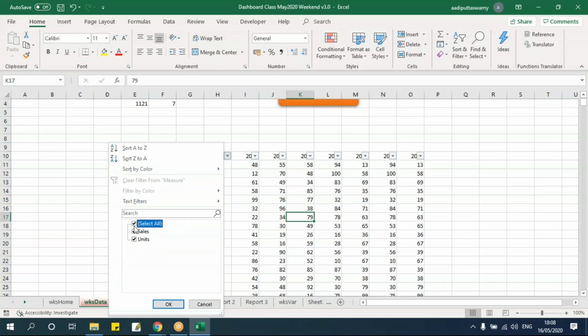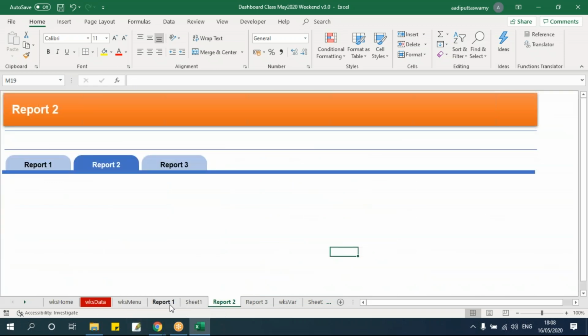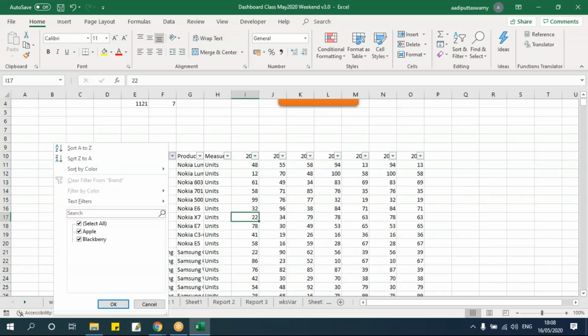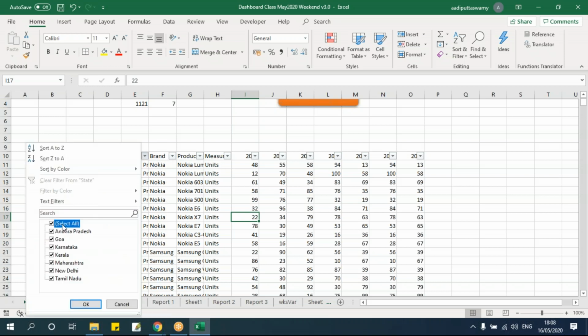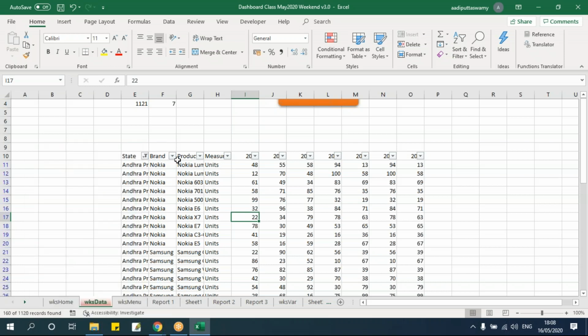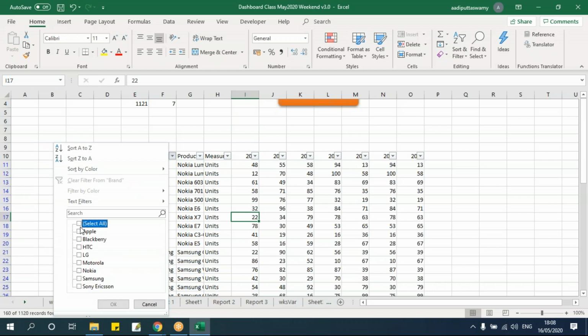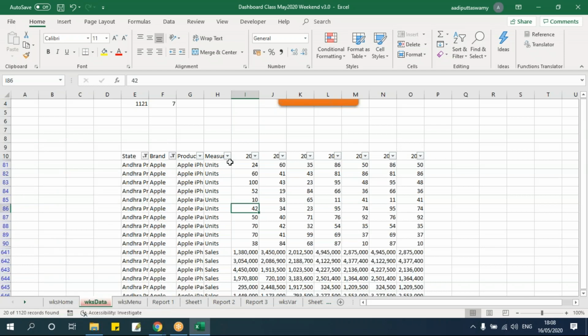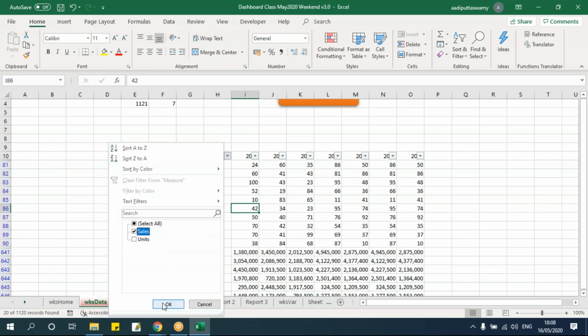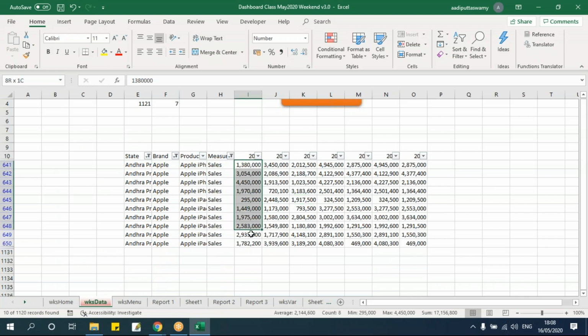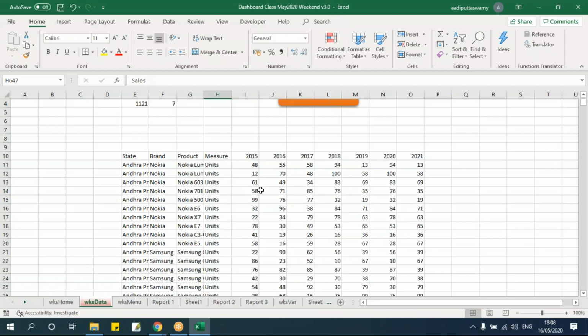There are two different measures, and for each measure, when I select, say for example, I select the state, I'll get all these unique brands, let's say Apple. And then here, if I want to select the sales, then I should get the complete total of this. So this is the report I'll be creating. This is the beginning of your report. So a very basic, simple report, right?